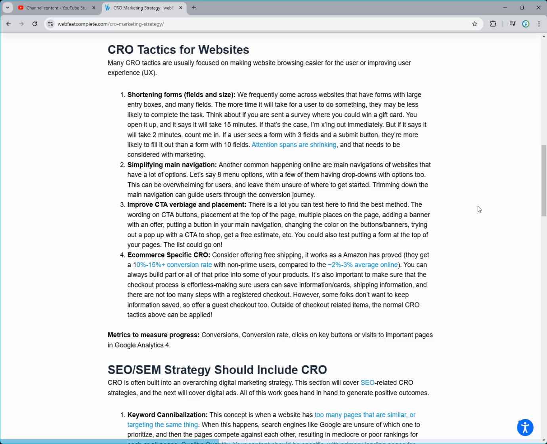And then on the e-commerce side of things, it gets a little bit different. The Amazon effect: free shipping. Even if you're building a higher cost into your products but offer free shipping, it's a hurdle you save a customer and that they're going to like to see. If you put a banner that says free shipping on all products, they're probably going to be more likely to look at your products and follow through with a purchase.